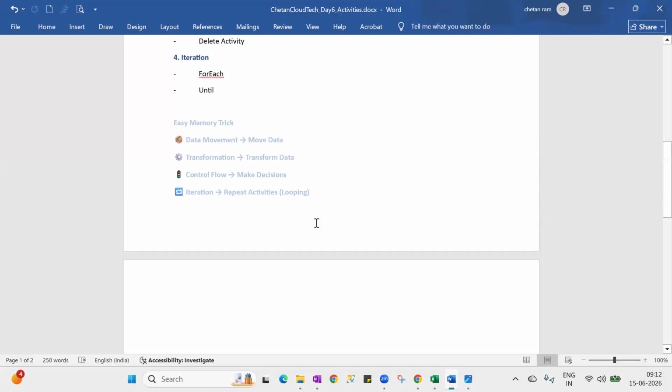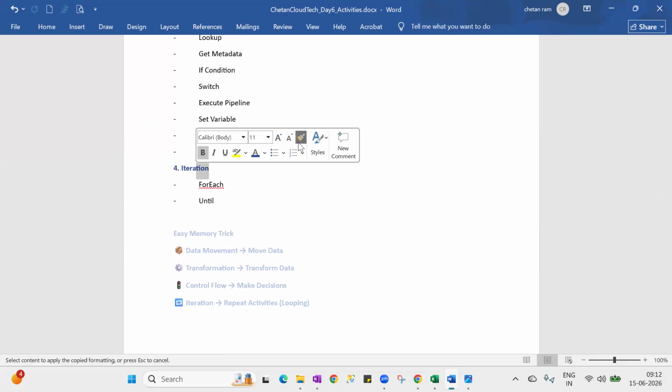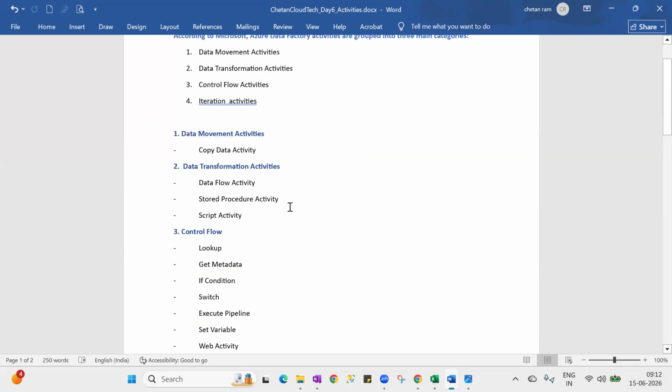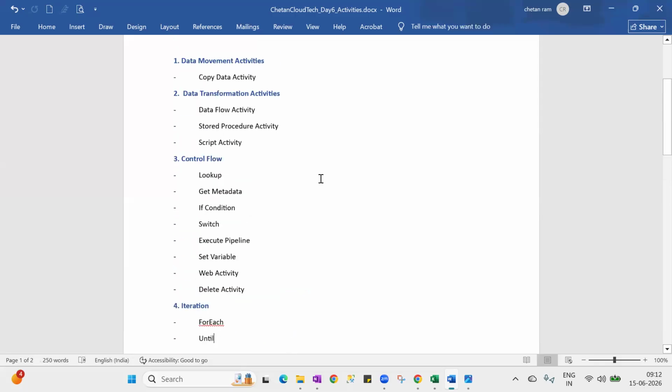See, if you learn these things, since this is a tool, we need to learn the properties. If it is coding, we need to write the properties, we need to set the properties for that particular thing. But this is a tool, so we need to learn what are all the different options available and what are all the options we need to set while we are doing a development. That is what we are going to learn. This is a high level.